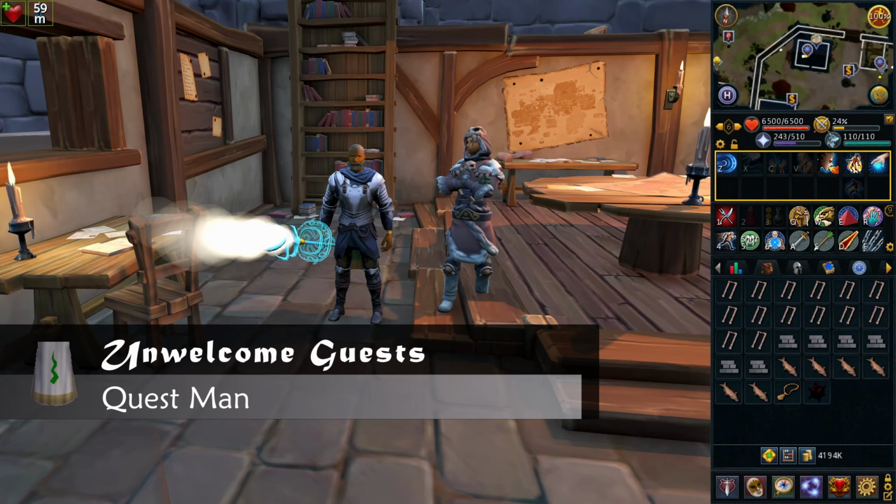Unwelcome Guests was released on April 11th, 2023. It is restricted to pay-to-play, and the requirements include Murder on the Border, 50 Construction, and 10 Slayer. Unlocks include Dead and Buried, Guardhouse, Grove, the Raptor, and Crypt. The reward is 1 quest point. The items required include 14 maple frames and 6 stonewall segments.